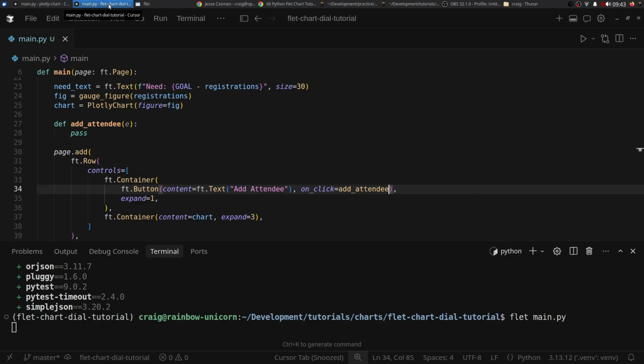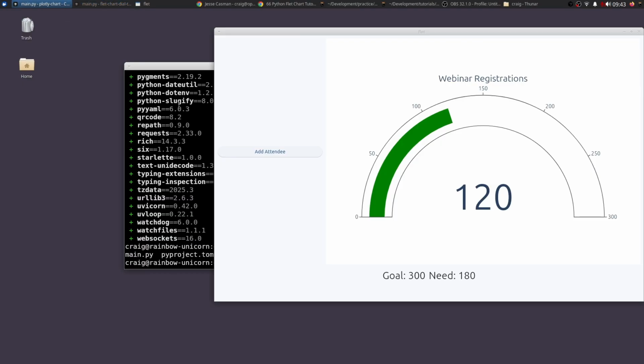We'll just check out the layout here. Looking good.